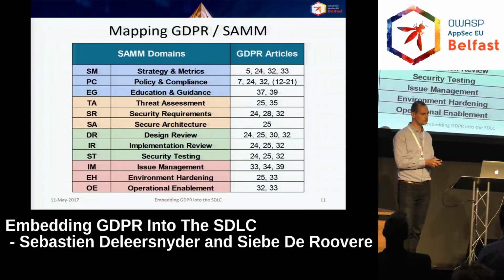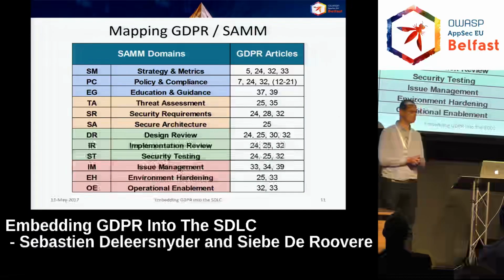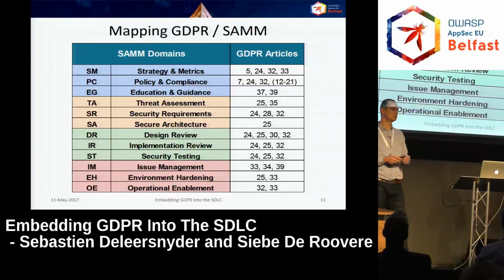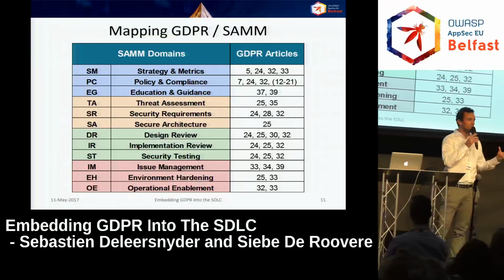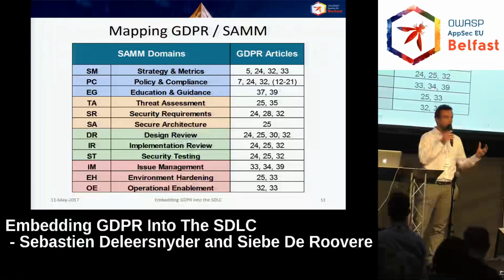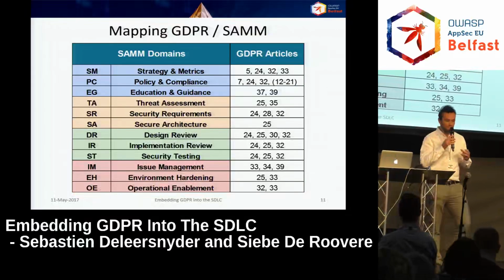We looked at the SAM domains and we were looking at what GDPR articles we can match with a different domain. We've created here a high-level overview, but we've also created a detailed overview for every maturity level of SAM. We have matched what GDPR article relates to this. We will also make this detailed overview available to you all. It will be posted on the OWASP chapter overview website.